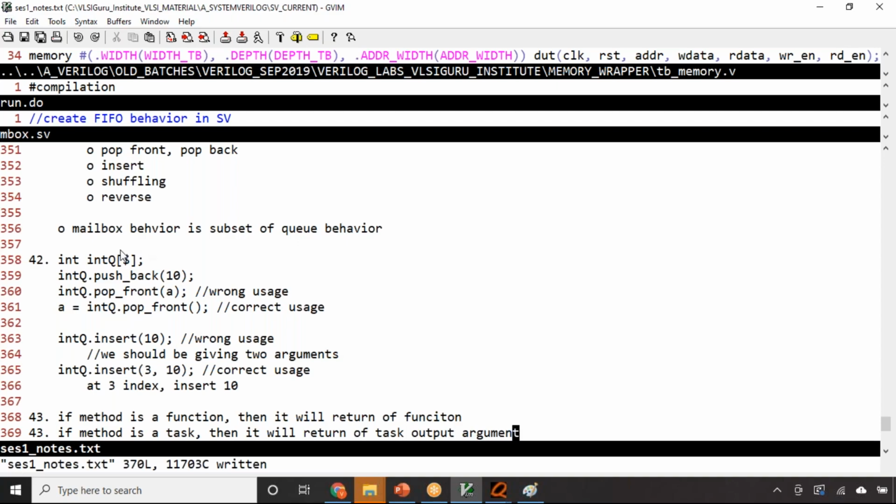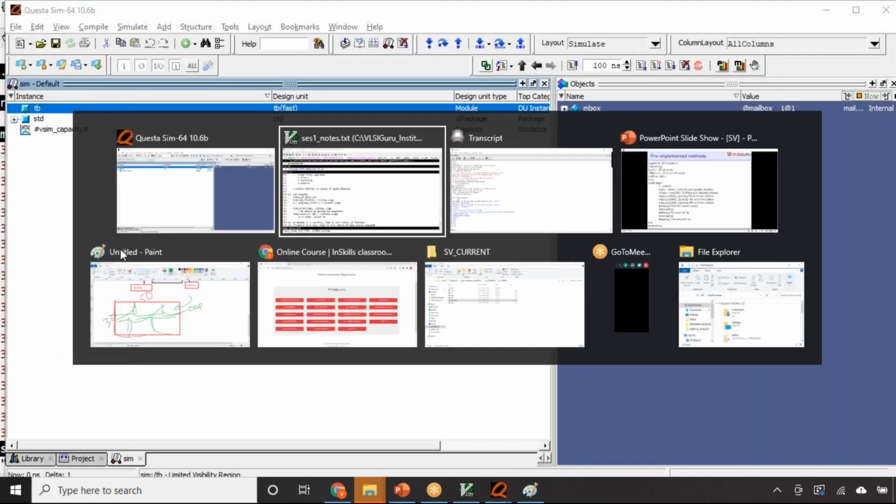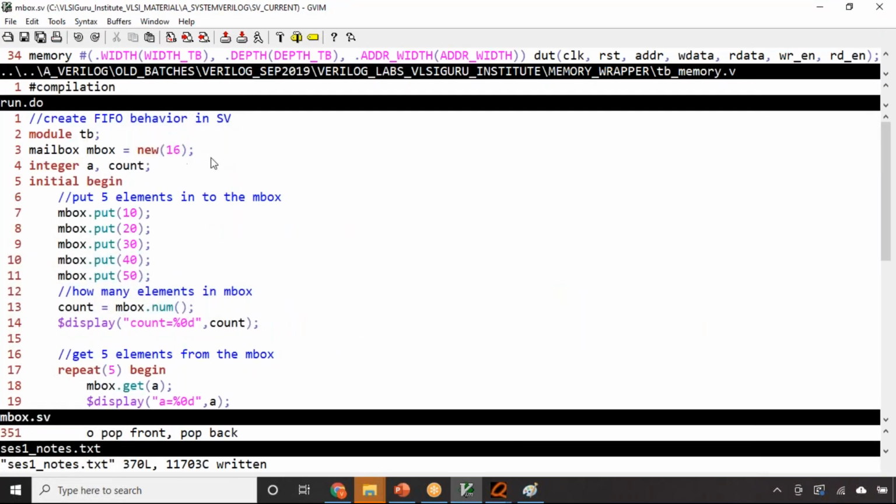In this case, get is a task, so a will come as an output argument. Num is a function, so it will be a return value of the function. If you remember that basic concept, it becomes easy for you to work with.